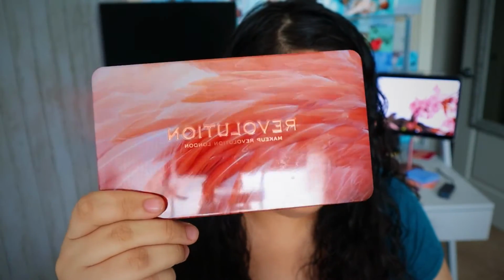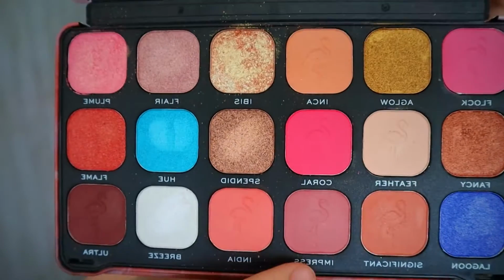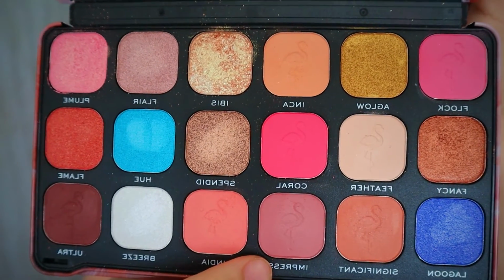For this quick makeup look, I'm using the Forever Flawless Flamboyance eyeshadow palette by Makeup Revolution, London. That is a mouthful. For the first color that we're going to use, it's this one that you see here called Impress. And we're going to be using two different brushes. So for the first brush, we're going to be using a small, rounded, fluffy brush to apply this to the outer V, or outer corner of our eyes.